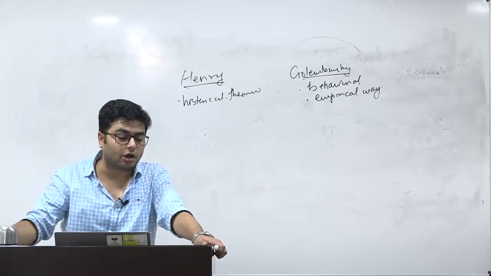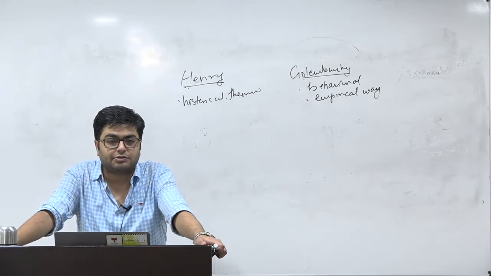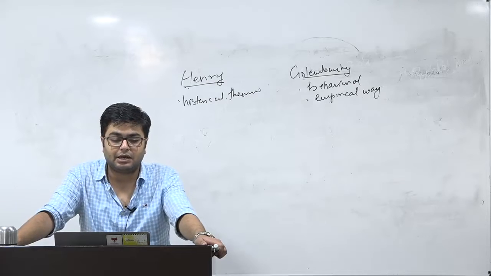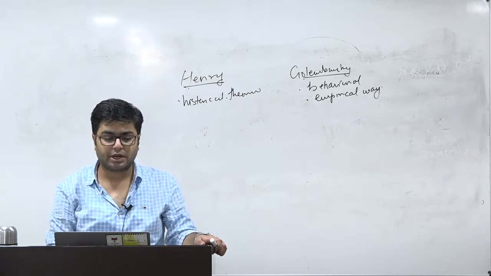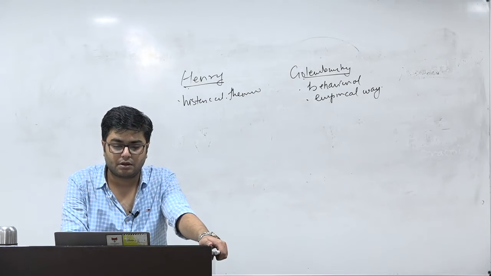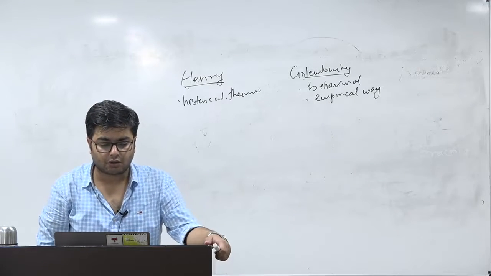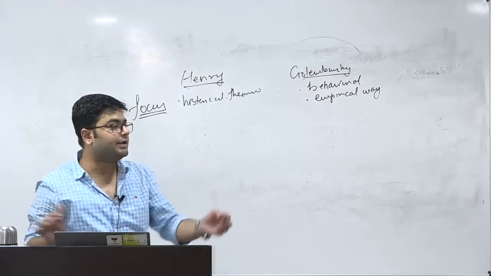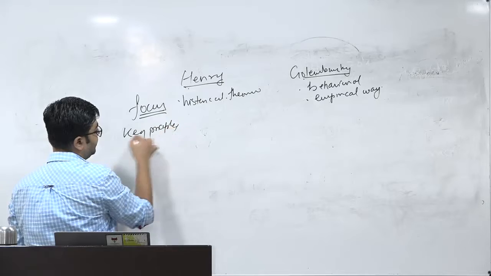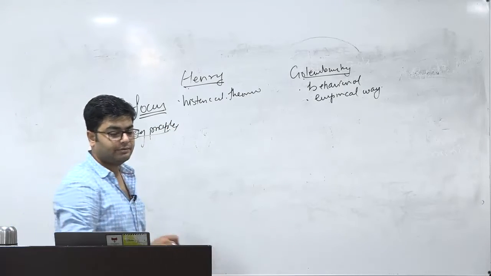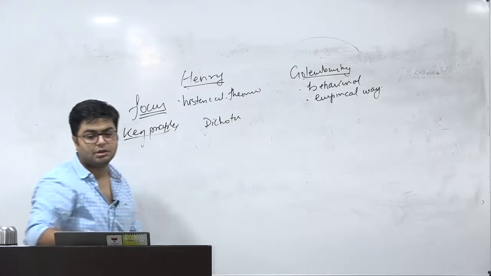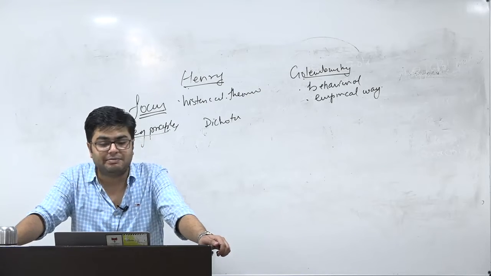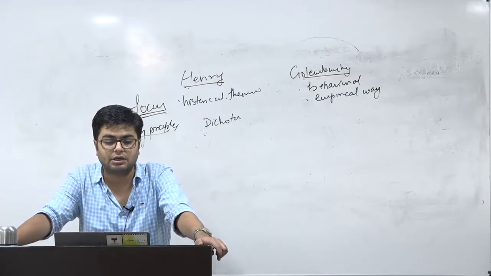While Henry focuses on the ecology, the interplay between political science and management in shaping public administration, Golembowski is focusing on human behavior and empirical research. Okay? So the focus is pretty clear from here. Key principles. Henry would include the dichotomy, the principles of administration, political science, public administration as a unique discipline. Whereas Golembowski's key paradigms would include the behavioral approach, empirical research and organizational development.